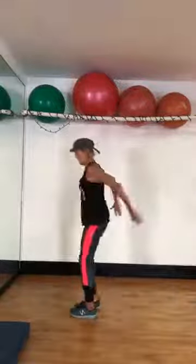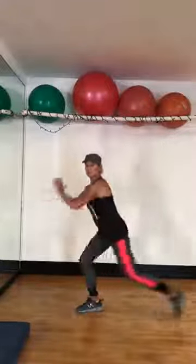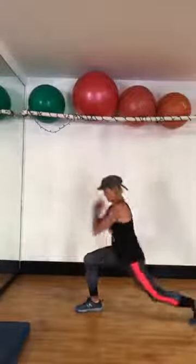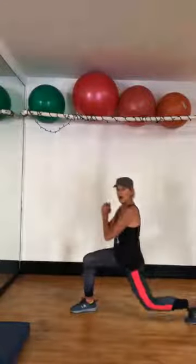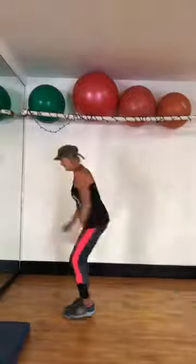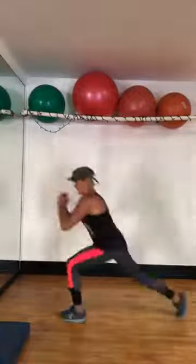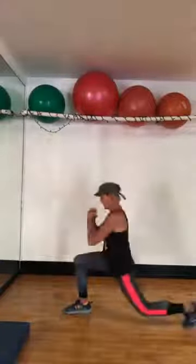Yes, you got it. Figure out where that lunge is and where it can take you. Breathe in. Three count hold. One, two, three. You can always make sure the weight's in that heel. Three count. And again. Nice. Let's do four more.